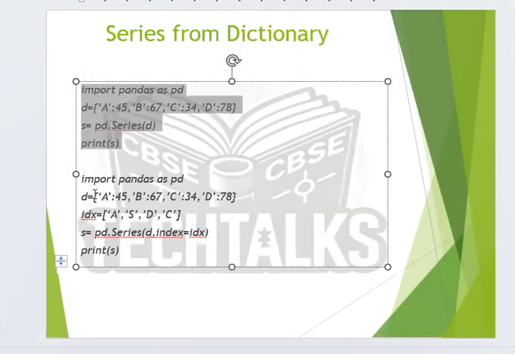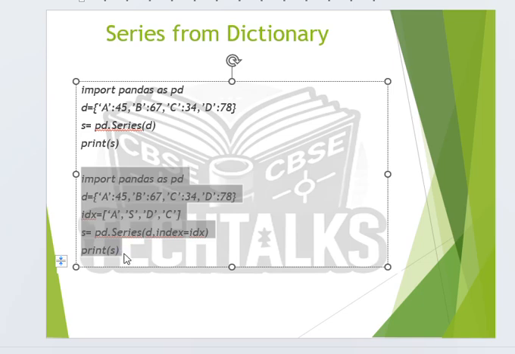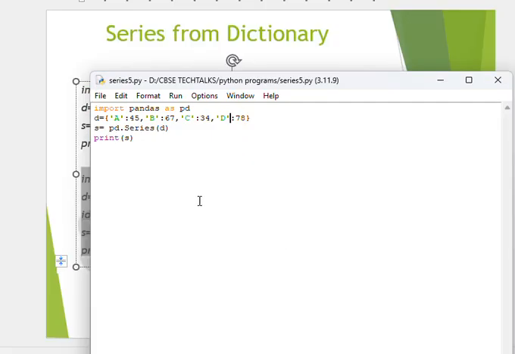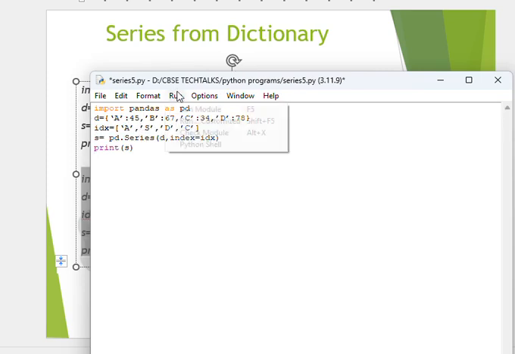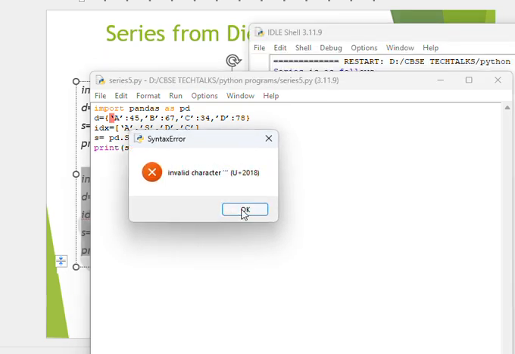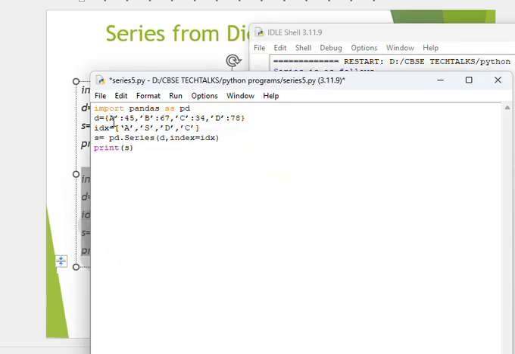Now in this case, keys and values are there, but indexes are given. Otherwise the key was acting as the index, so we are changing the index of the dictionary this time. Same coding. Let me run it to see if it works, or I have to again put apostrophes. Okay, it's taking time, it's okay. So I'm putting A in quotes, again B in quotes, C is also in quotes because it is not taking the copied version, and D is again in quotes.